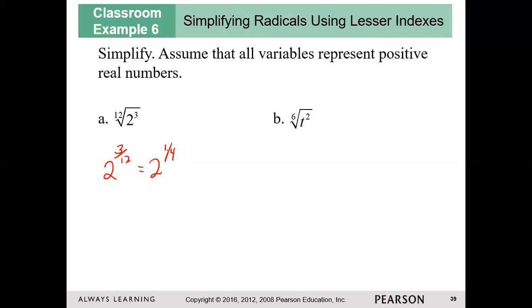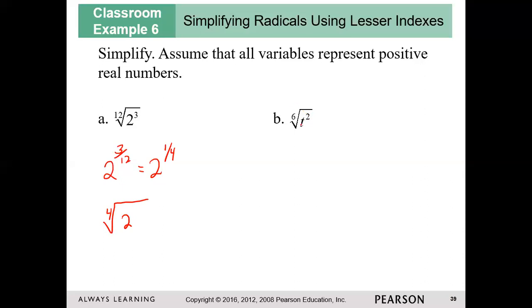So that makes perfect sense as to why this radical simplifies to be, again, a 4 on the outside and a 2 to the first power on the inside, because you can just factor out that common factor of 3, or you can divide the common factor of 3, however you want to think about it. This ends up being now the 4th root of 2 to the first power.